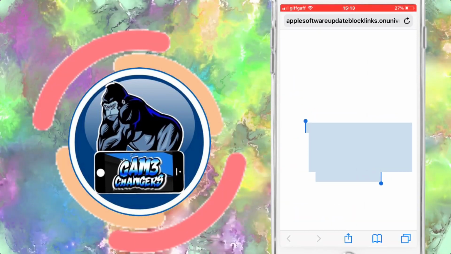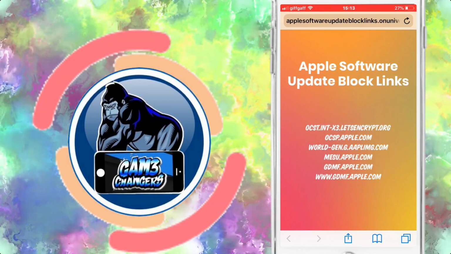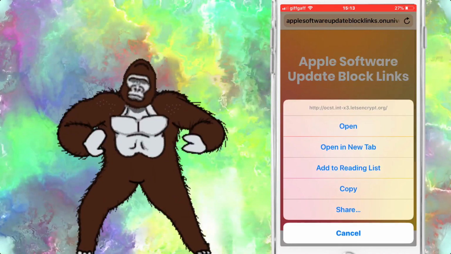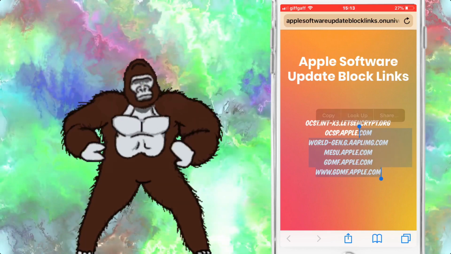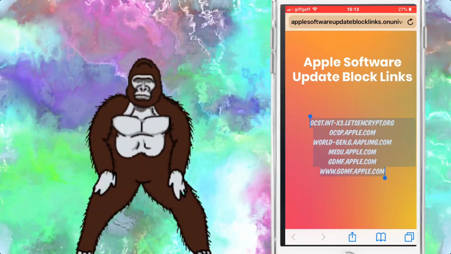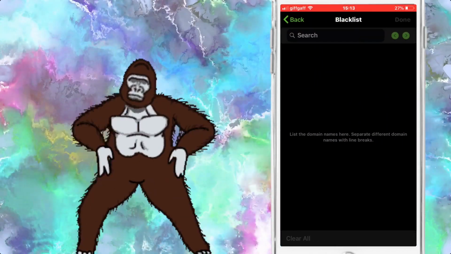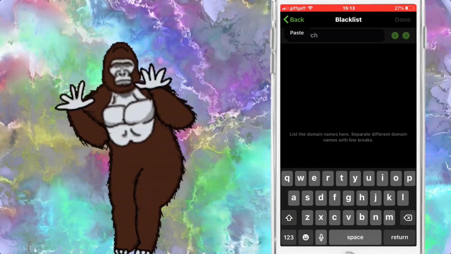Before you do that, I do recommend going to the website. It will be in the description. This will not have a Royal Ales on it. You can just go on here, and then you want to copy and paste all these links into that blacklist part. It is going to be a little bit hard to copy it, but you can get the right spot and highlight it all and copy every link. So you want to press copy, and then you go back over to the AdGuard Pro. Go into blacklist, and you want to paste all of these links into this blacklist part of the app.